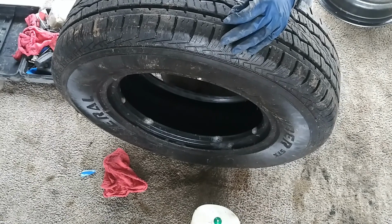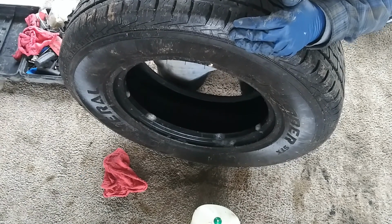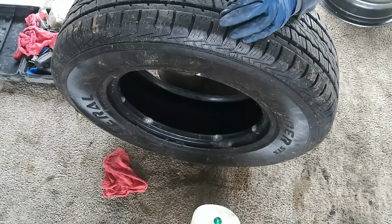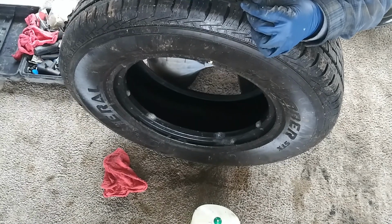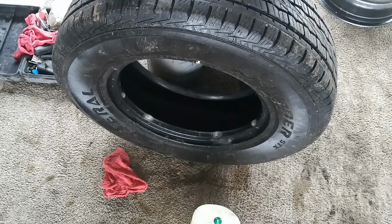Well, all we're going to do is grab our pliers, or if you're strong enough you can pull it with your hand. We're just going to pull it out as far as you can. Just make sure you don't rip it. There it is. Now this right here, we're just going to cut it off as flush as you can. Got this nifty little knife right here.